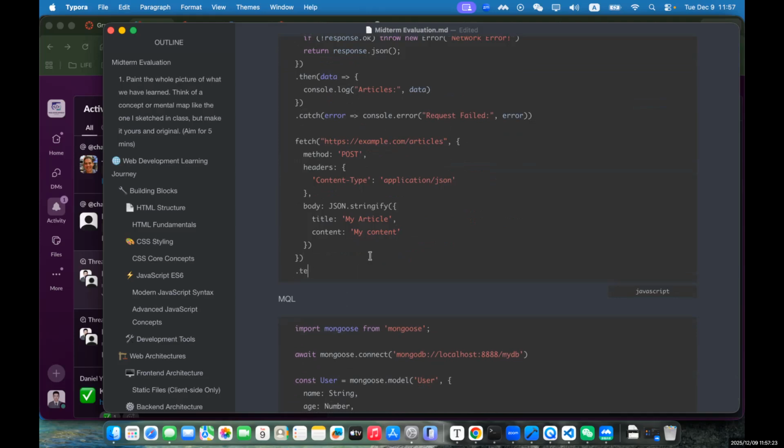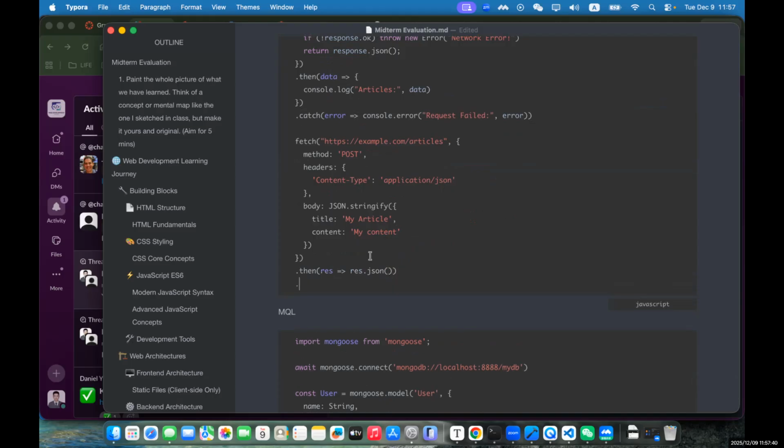Just fetch the response. Make it JSON. And print the data to the console.